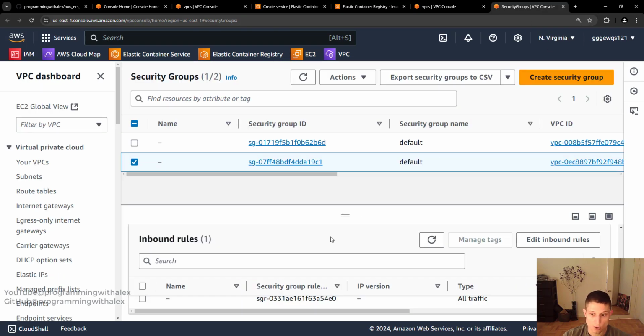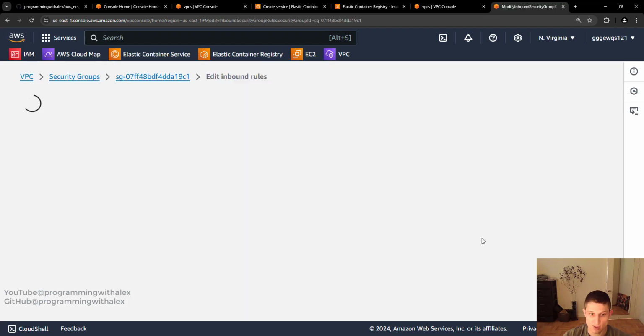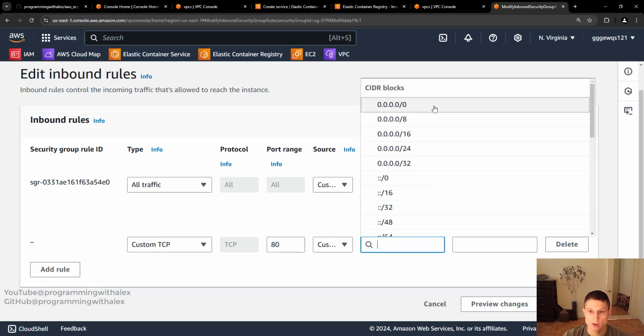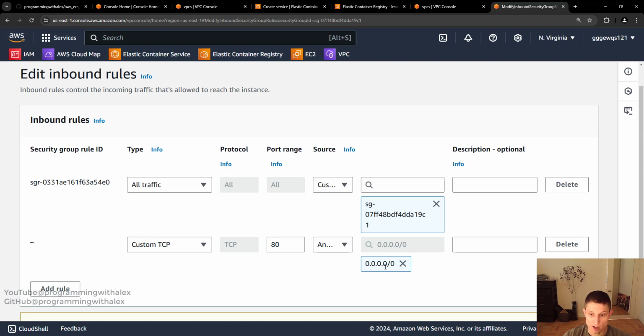But just going back to security real quick, one thing we will do though is add the inbound rules, and we'll add a rule for custom TCP on port 80 to allow traffic from your IP. Now I put 0.0.0 here because I don't want to expose my own personal public IP. But what you would do instead, you would click my IP. The reason we're doing port 80 is because we're going to have the application load balancer I keep mentioning, and traffic's going to come in on port 80. Meaning that if you allow traffic on port 80, the application load balancer is going to be able to accept that traffic and forward it on to the ECS instance.